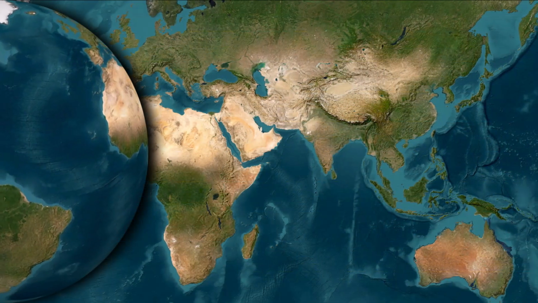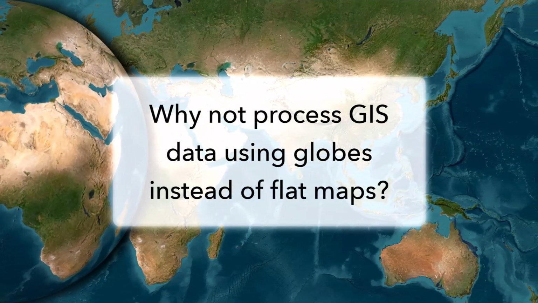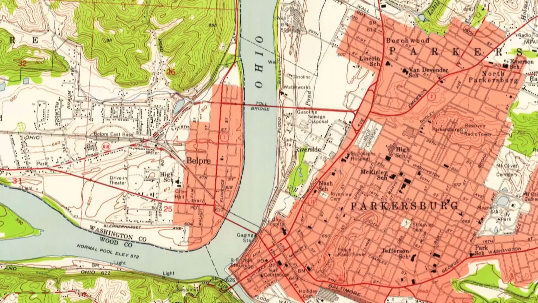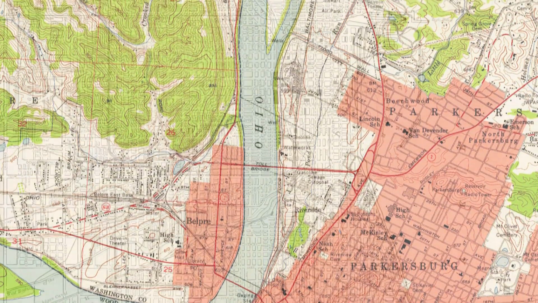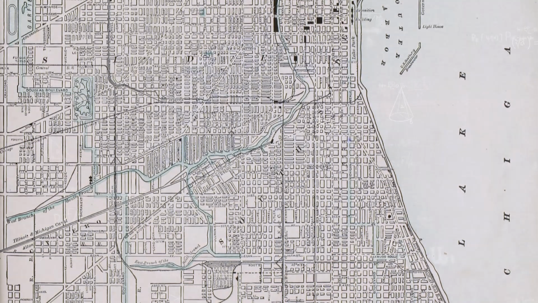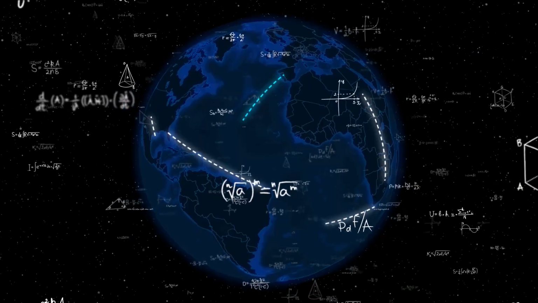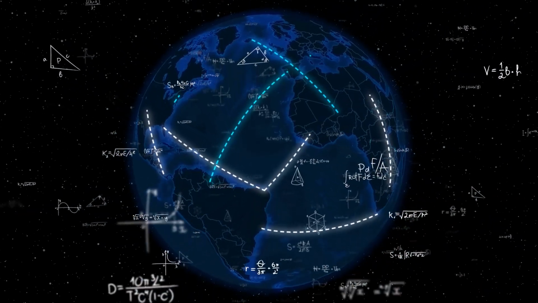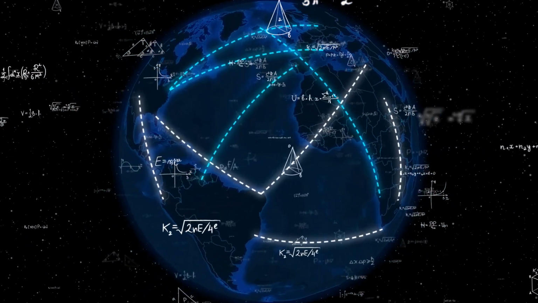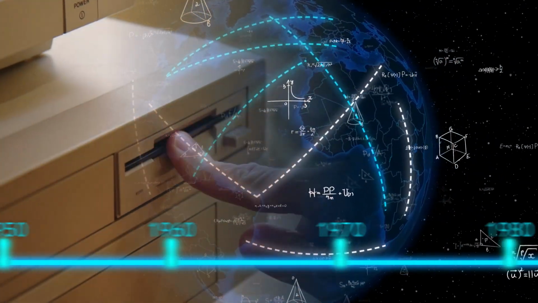It would be very logical at this point to ask why GIS designers chose to build software to process flat maps rather than globes. There are several reasons. First, the maps and images that populated early GIS were already flat, and most applications focused on small areas with little distortion. Second, processing data on the curved surface requires the use of more complex mathematics, specifically trigonometric functions, which are comparatively slow, and early designers were conscious of the need to process large quantities of geospatial data using the limited computing power that was typical of the 1960s through 1980s.